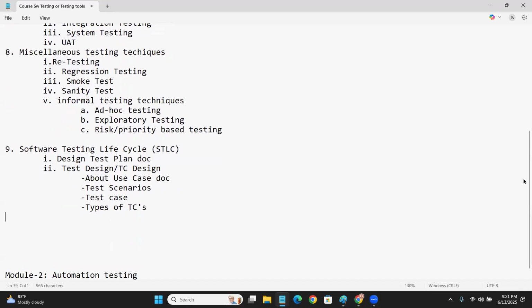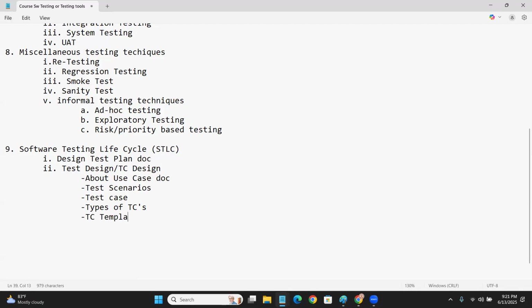I will explain to you, not only theoretically explaining these concepts. On a project, I will explain to you in real time by using the project-related documents how to identify test scenarios, how to prepare the test cases using the real-time test case templates, how we go for test cases preparation. These things also will be discussed here.